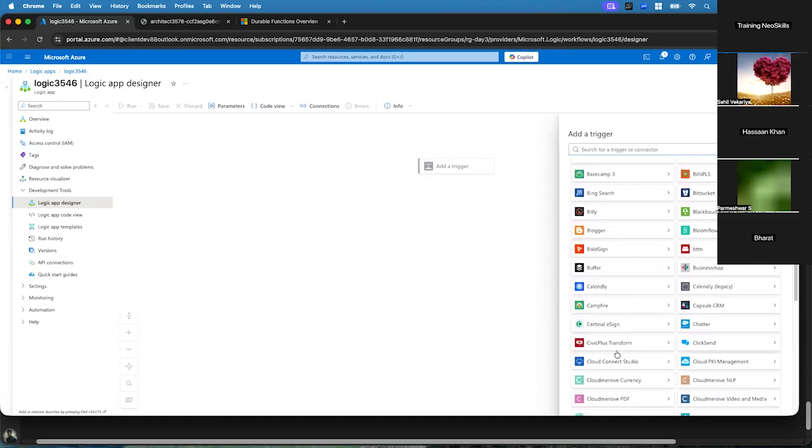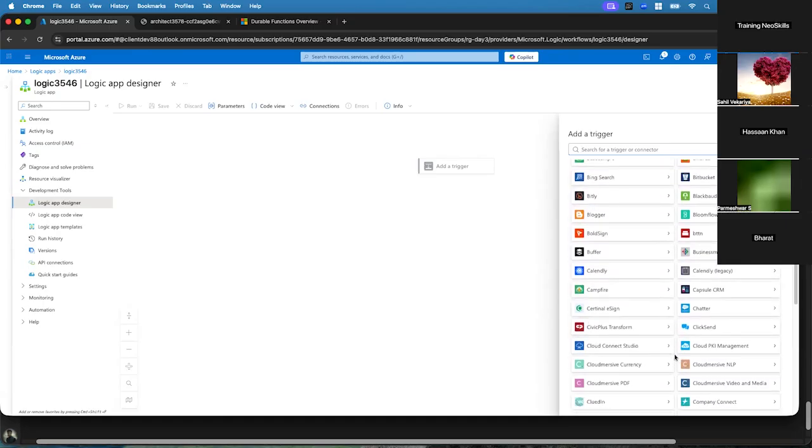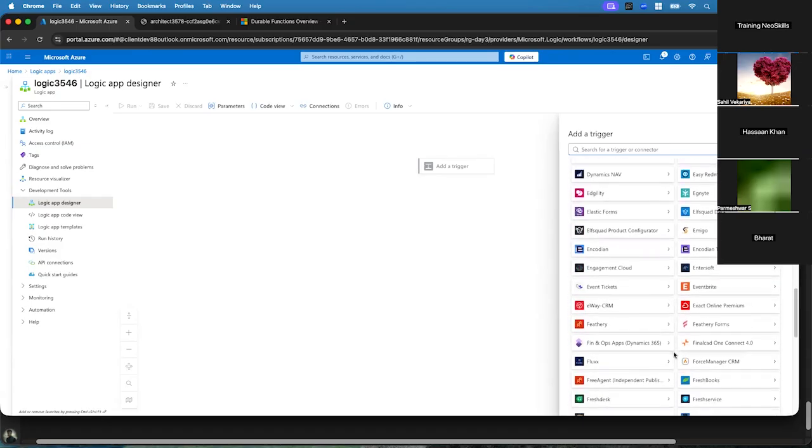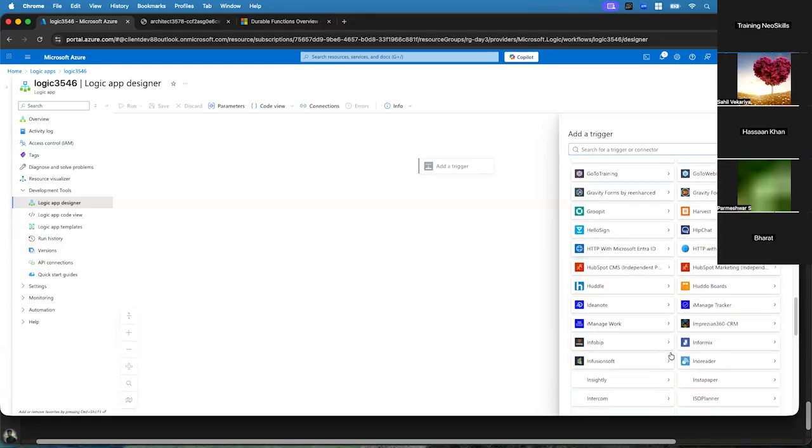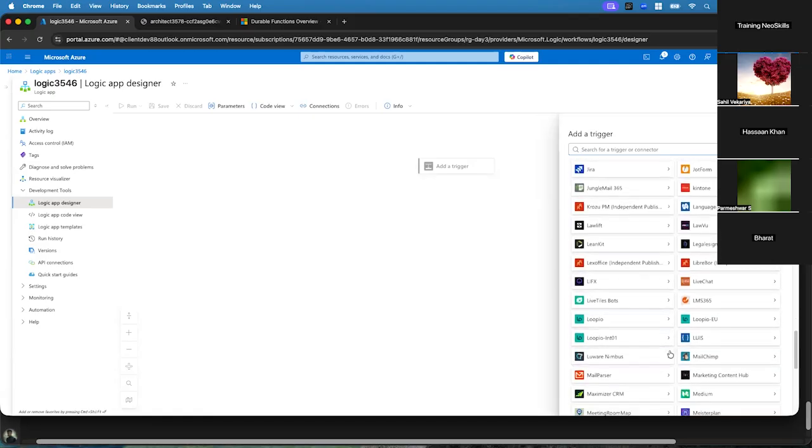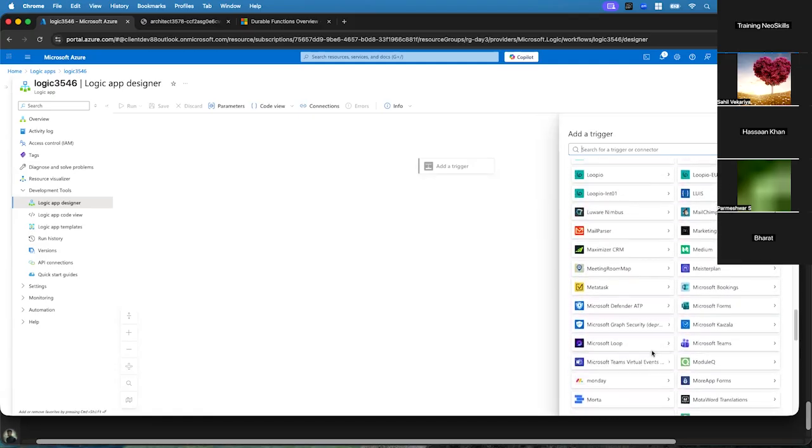So these are the external services, right? And you will get direct connectivity from the Azure portal by using that logic app. If someone tweets on Twitter, like a hashtag, you can easily connect to Twitter from here and write your logic on that.